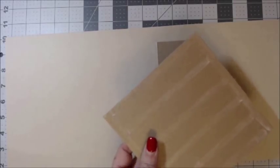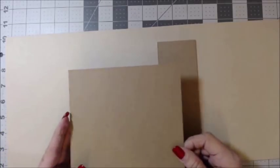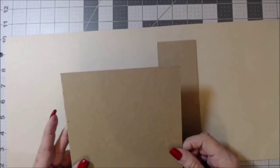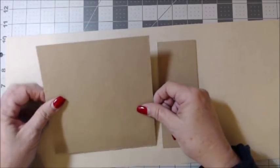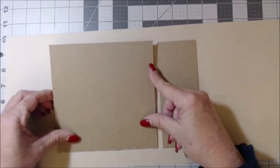I did order the new Graphic 45 fairy paper, which is, what is it called? I had it right here. Oh, I put it away. The new fairy line. And then I also ordered some fern, what's it called? Oh, darn. The Christmas paper from, hang on a minute, it's going to drive me crazy. I'm going to go look real quick because I moved it over on my chair.